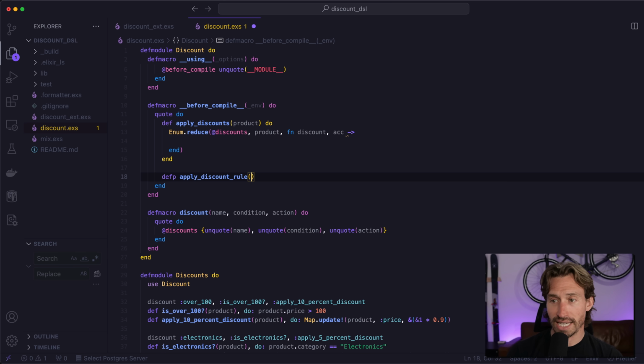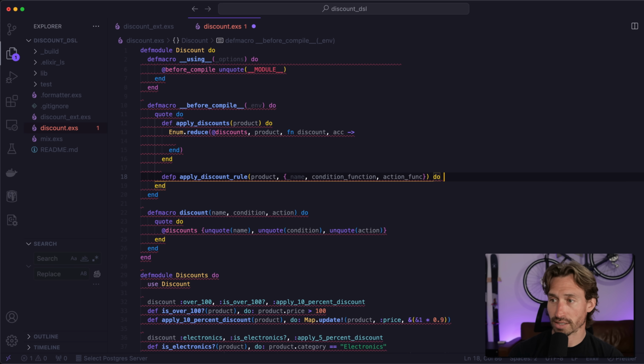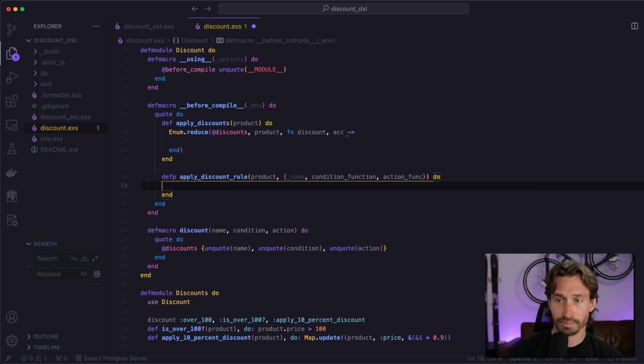And what this will take is our product that we're applying the rule to, and then our discount, which in our case has a name that we're not going to need, so we can put an underscore in front of it. And then our condition function and our action function, okay? And then go ahead and say our do block, our do end for that function.